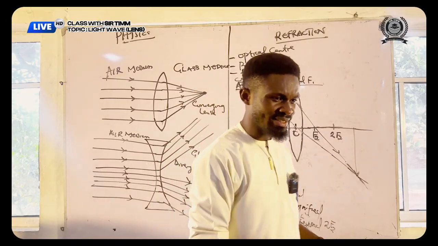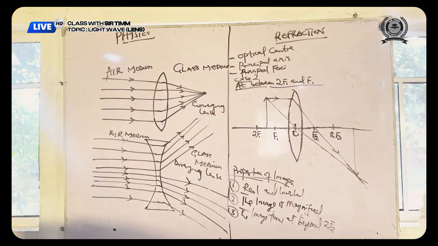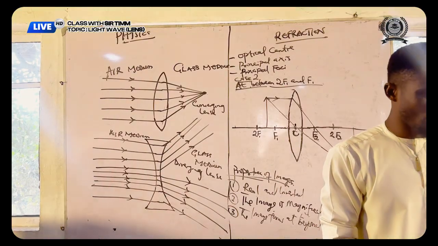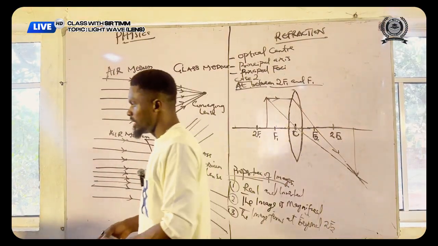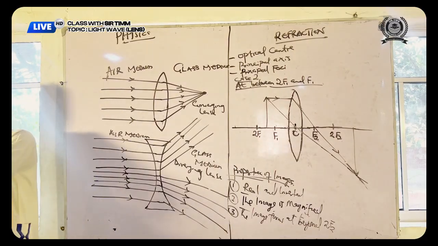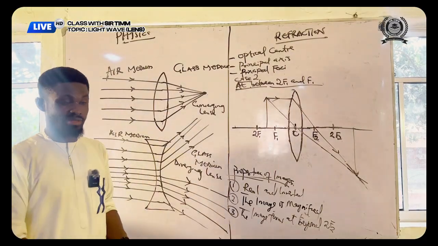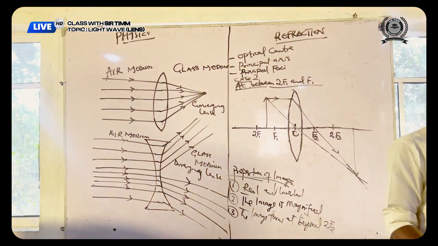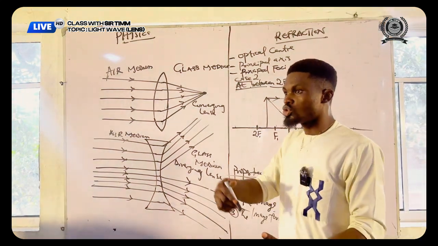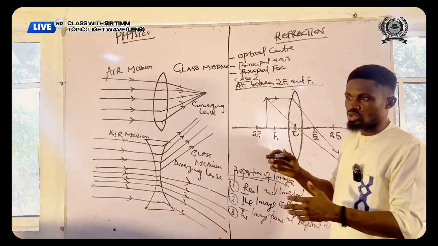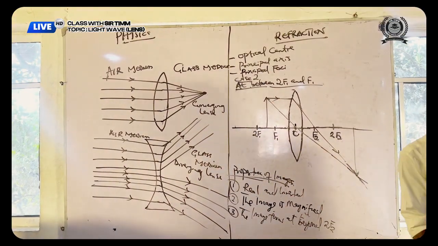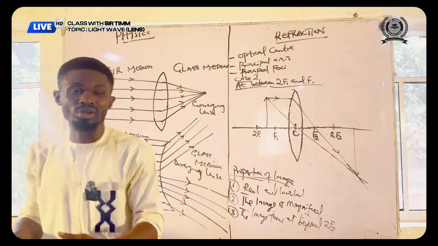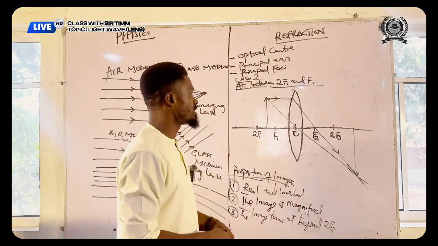It isn't hard. No, is it hard? No, but you're not using measuring apparatus, so you can't get it. The only thing is that you know the rules, how to draw it, but using your hand is not enough. You tend to shake your hand as you are drawing the line, or you tend not to move properly on the spot of the focus, or the focal point you are moving with, or even the optical center. That is the problem.